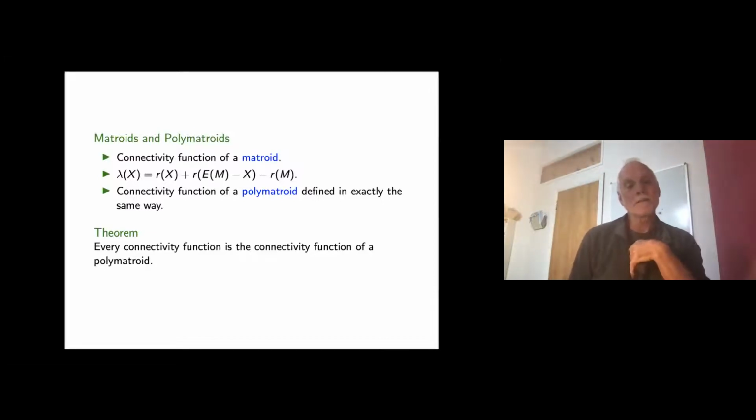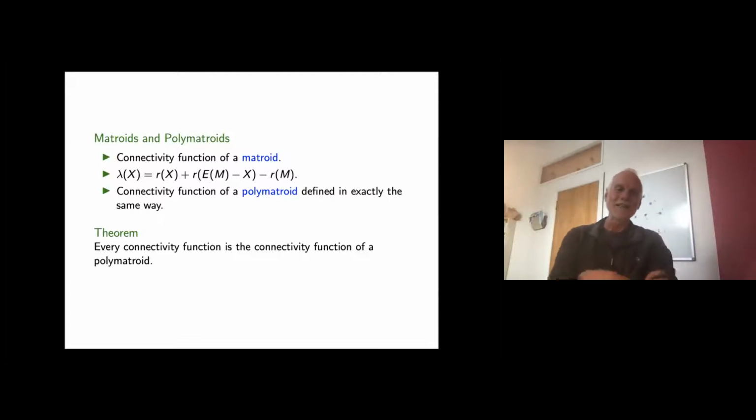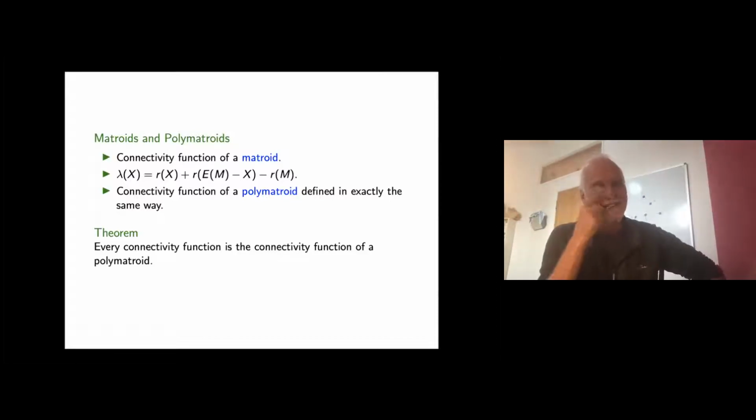Susan Jowett, when she was a master's student of mine, eventually managed to prove this theorem, that every connectivity function is the connectivity function of a polymatroid. So in fact, from the point of view of connectivity functions, polymatroids are fully general objects. Now, given that the theme of what I'm talking about is how interesting something is, you look at a theorem like that and you say, is that theorem interesting? It has some interest for sure. I have to believe it's interesting, but just how interesting is it?